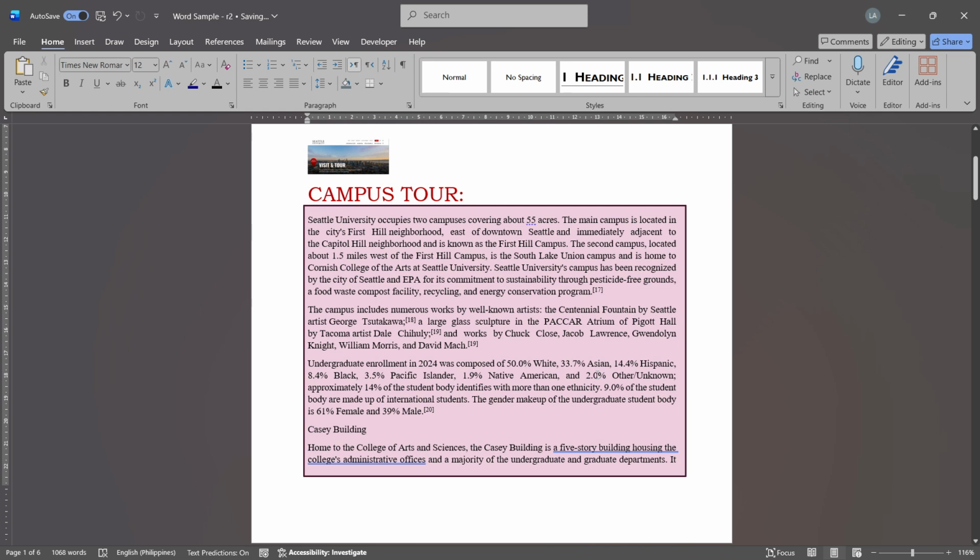That's it. You inserted a rectangle, sized it to cover half the page, formatted its color and removed the outline, and sent it behind your text for a clean, readable layout. Adjust the size or color anytime to refine the look, and you'll have a polished split-page design in moments.